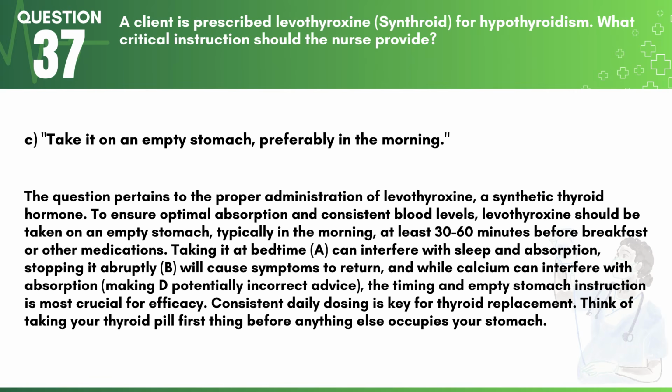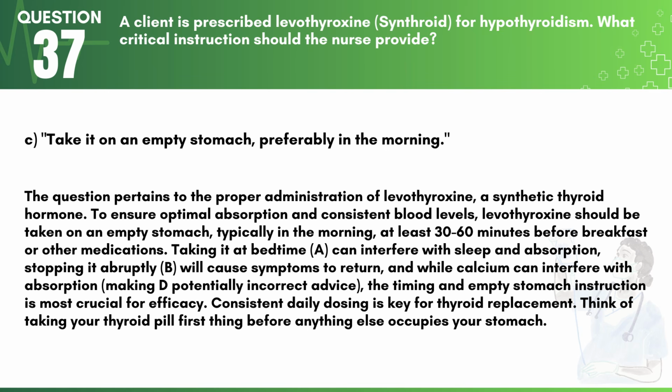Answer, C. Take it on an empty stomach, preferably in the morning. The question pertains to the proper administration of levothyroxine, a synthetic thyroid hormone. To ensure optimal absorption and consistent blood levels, levothyroxine should be taken on an empty stomach, typically in the morning, at least 30 to 60 minutes before breakfast or other medications.